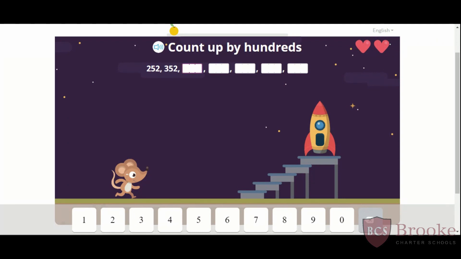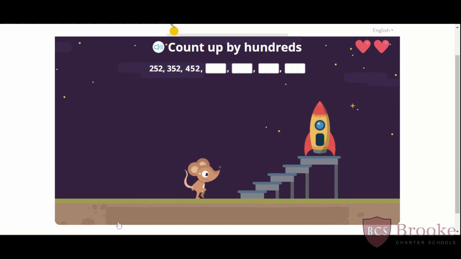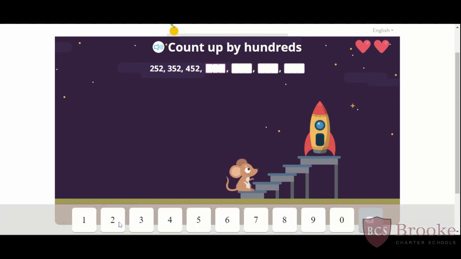452. Good, this went from two groups of 100 to three groups of 100. So next would be four groups of 100. I know since I'm counting by the hundreds, the tens and the ones just stay the same. 452. What comes next? Good, 552. Notice that 52 stays the same every time because I'm just adding a big square of 100 each time I count up.